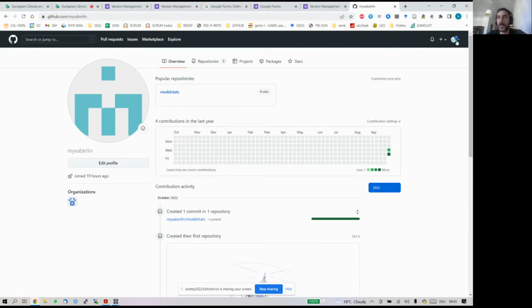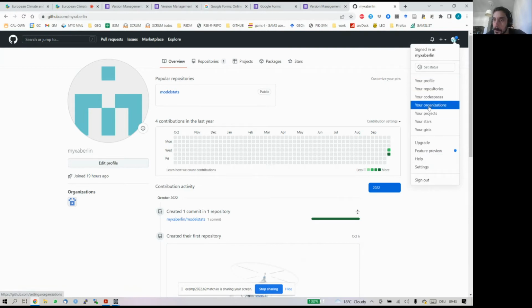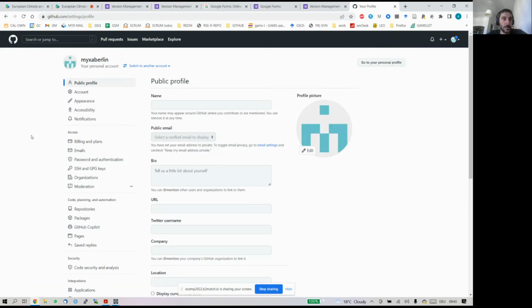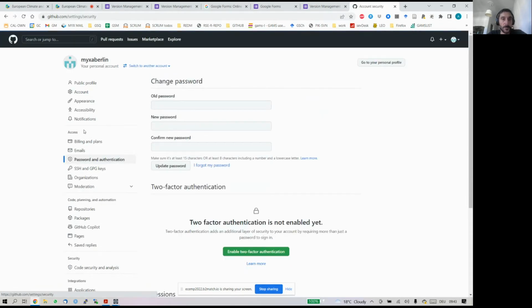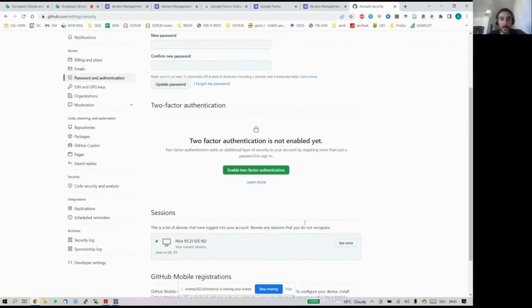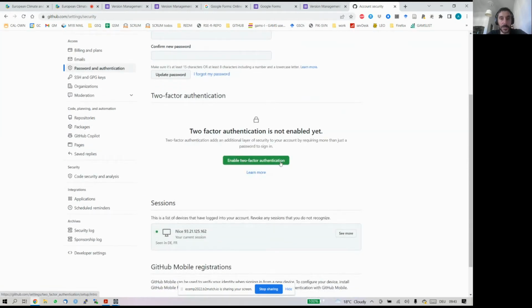In my profile, I can go, where was it? Let me find it again. In settings, I can go to password and authentication, and I can basically enable two-factor authentication.